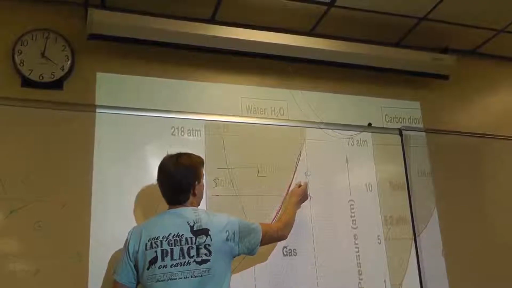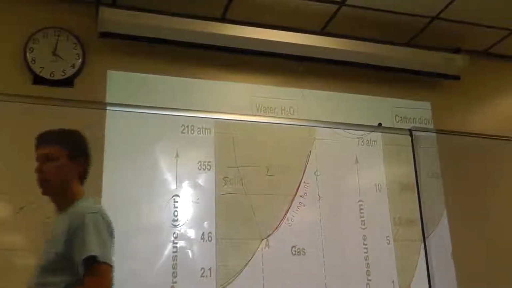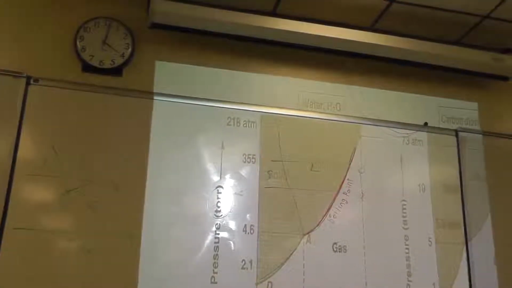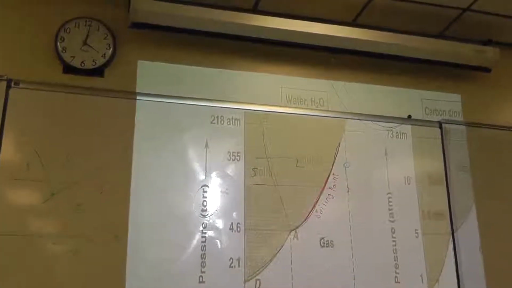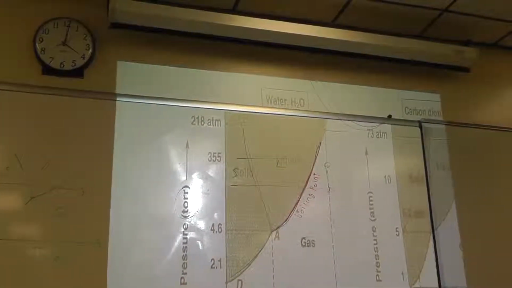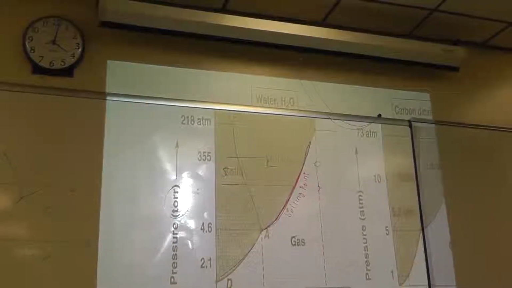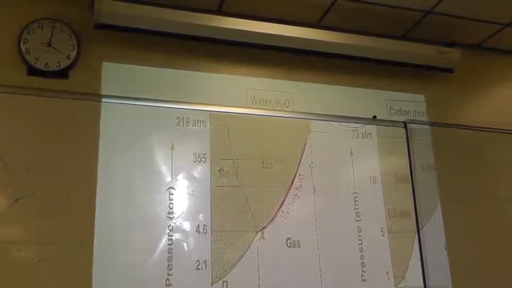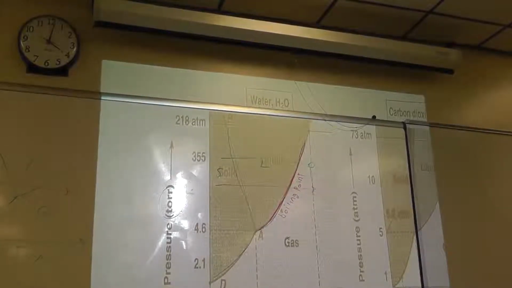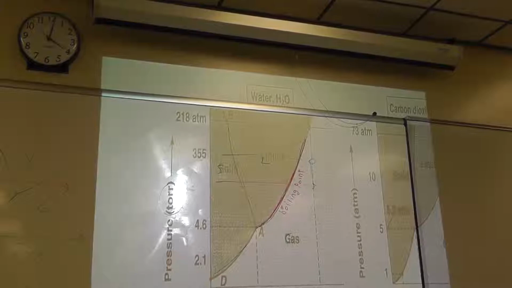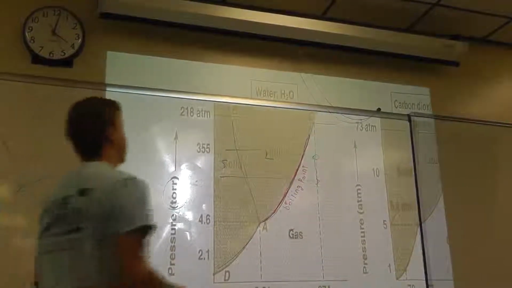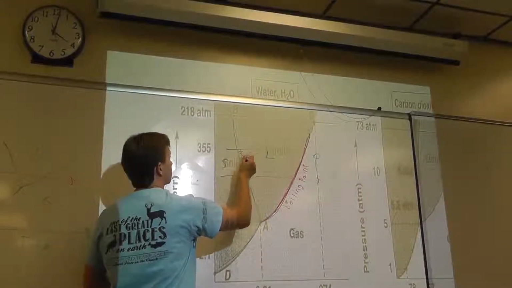If you remember back when we talked about vapor pressure and things like that, we said the boiling point was not a point, but it's a function of applied pressure. You have a normal boiling point, which is based on 1 atmosphere, because that's normal atmospheric pressure. But boiling point itself is a variable. So that entire boundary between gas and liquid is boiling point. So I guess the boundary between solid and liquid would be a melting point.